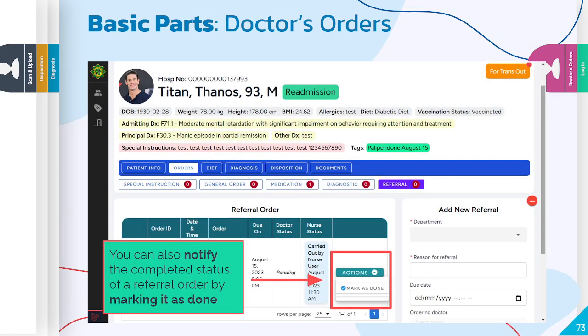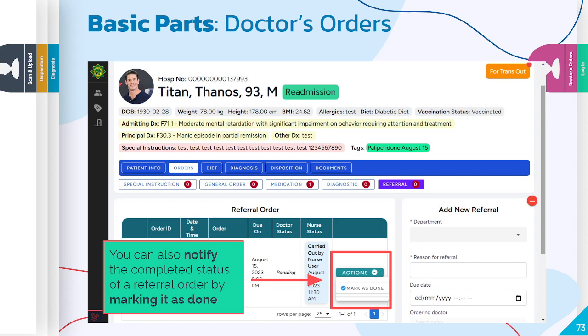Next, mark as done. This action will only appear on your referral tab if the patient you're accessing is a referral patient. For example, if a patient is being referred to you, after you have completed your assessment of the patient, you would need to go to the referral tab and then click actions on the order of referral and then click mark as done.